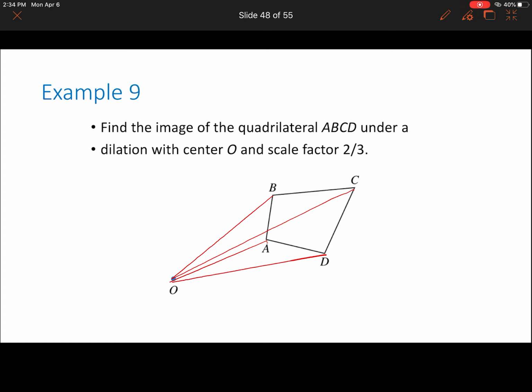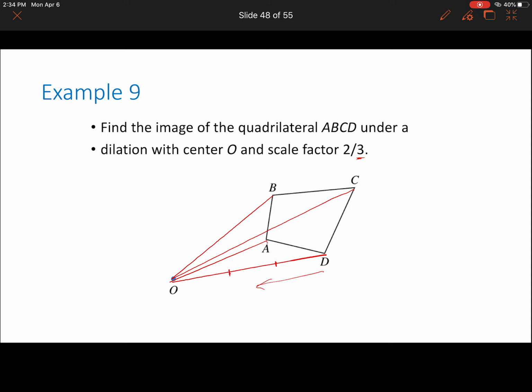So if we're making it smaller, so 2/3 is smaller than 1, right? So we're going to make a smaller figure. We're going to make it smaller going towards that point O, going in this direction. So how do we figure out the factor of 2/3? Well, let's start with DO, this segment here at the bottom. If you take it and split it into 3 equal parts, and we're doing 3 equal parts because of the thirds, this denominator of 3.